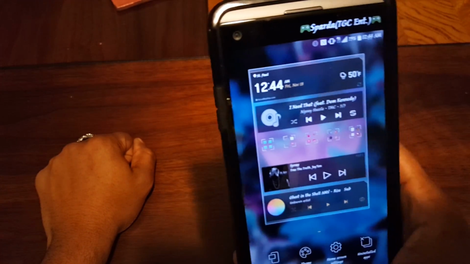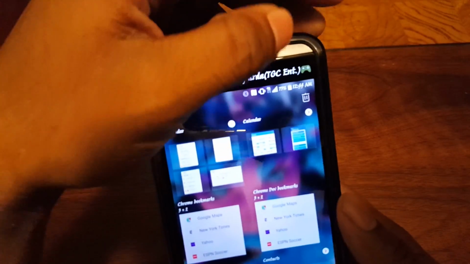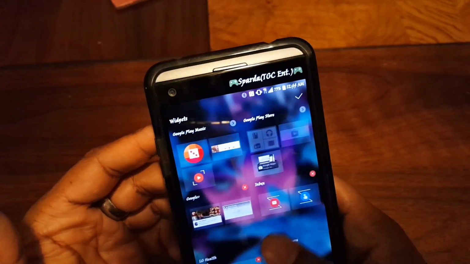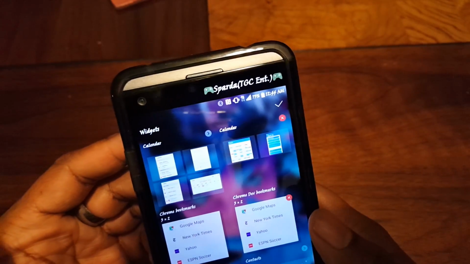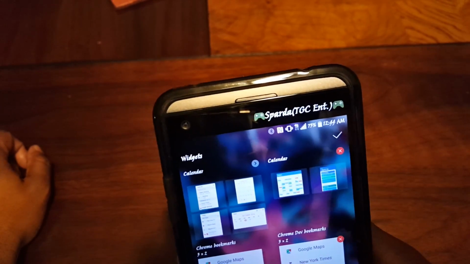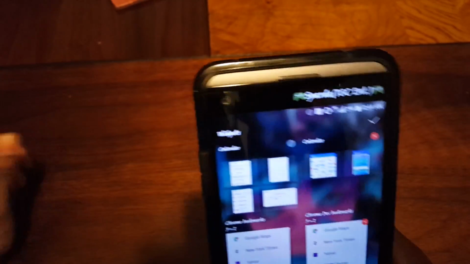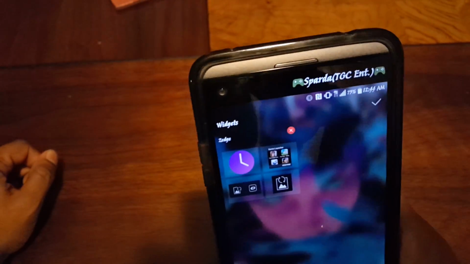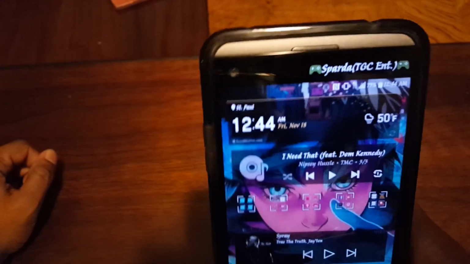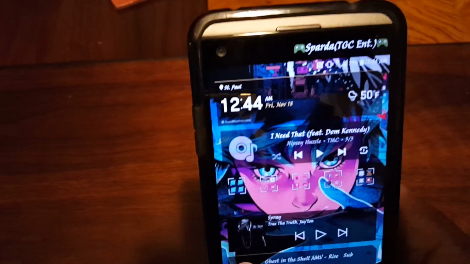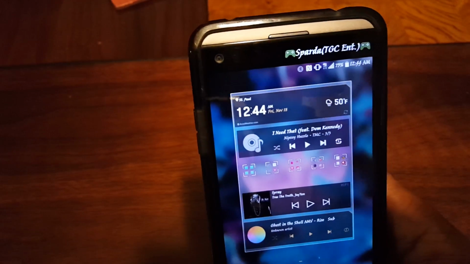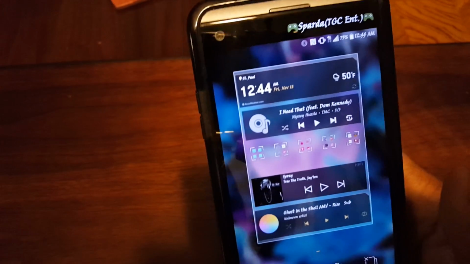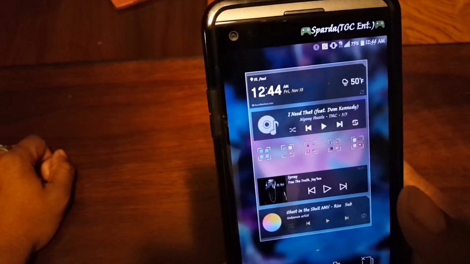Now, as I said, you can just get into the widgets, and I just noticed this now. You can delete widgets. I didn't know you could do that on here. You can't delete every widget, but you can delete certain widgets for some reason. I guess that's a cool feature if you want to streamline which widgets you'll actually use and which you won't. I literally just figured that out maybe not even 5 minutes ago. That's new. I haven't seen that.